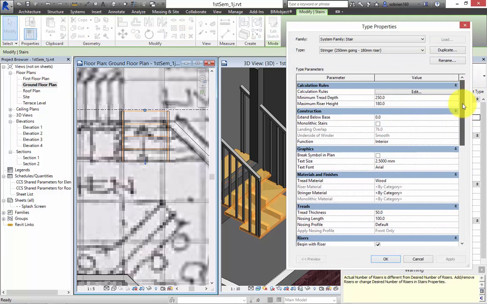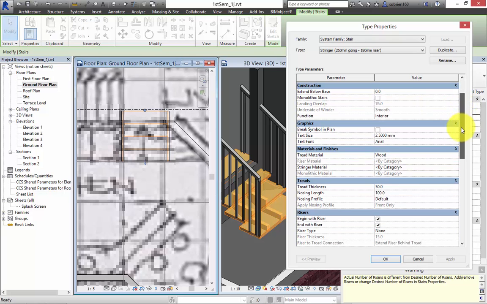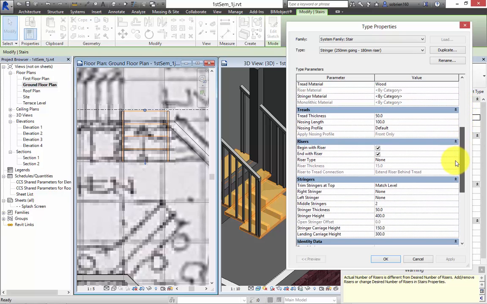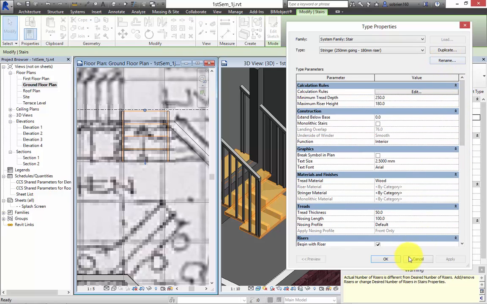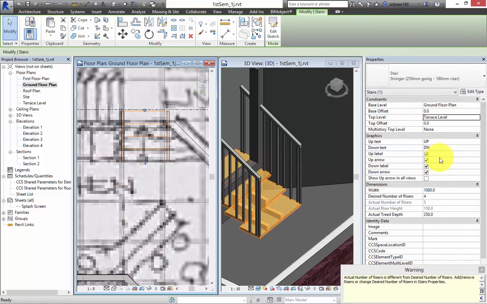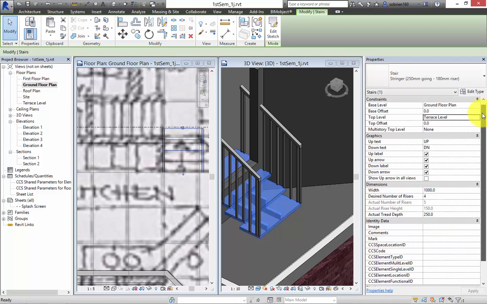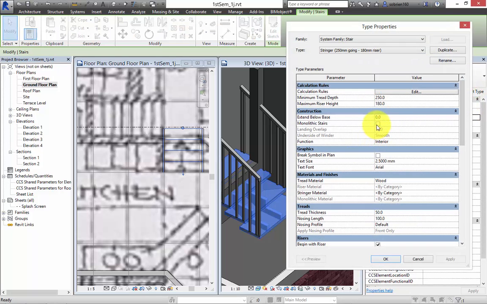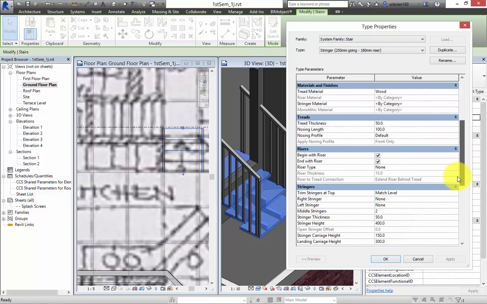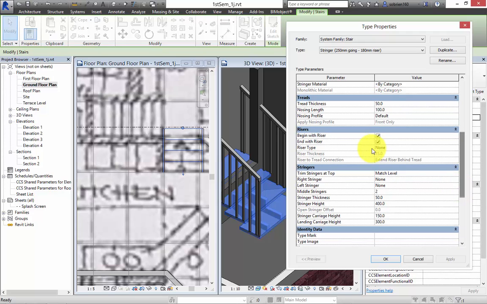I'm going to look at the settings: trim stringers at top, 2-story top level, minimum tread, monolithic stairs, tread thickness, begin with riser, end with riser. Let's just switch that off and see what happens.